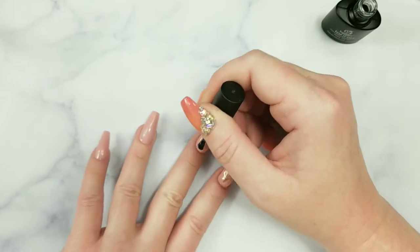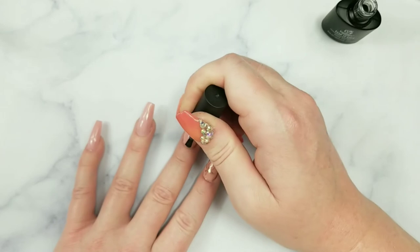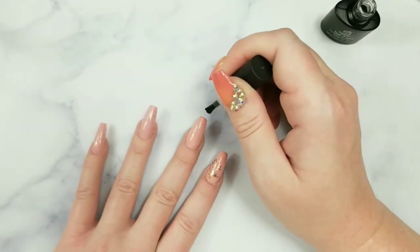It looks beautiful, girl. Yeah. I've been in this house way too long. Way too long, girl. So I'm just going to cure this really quick.